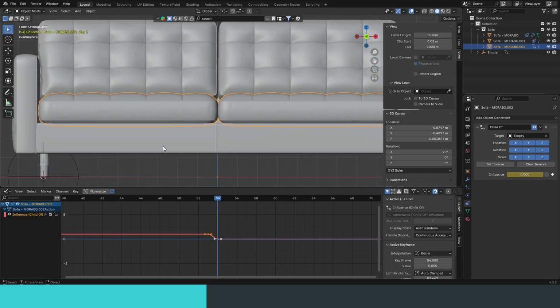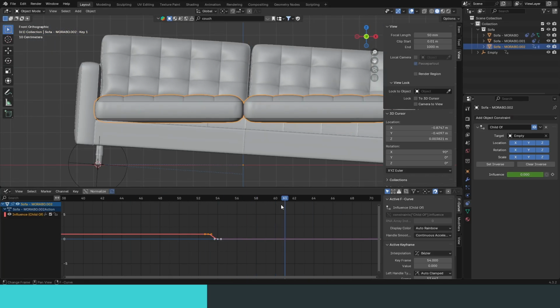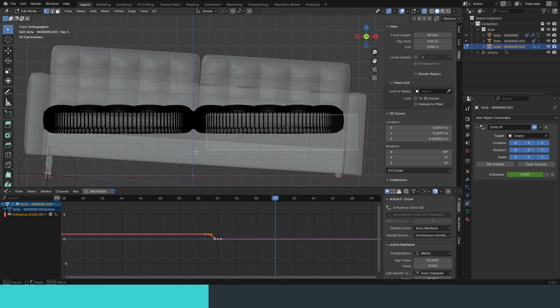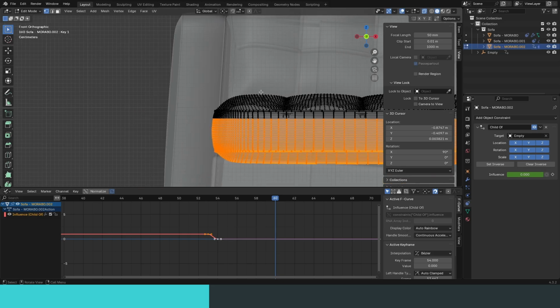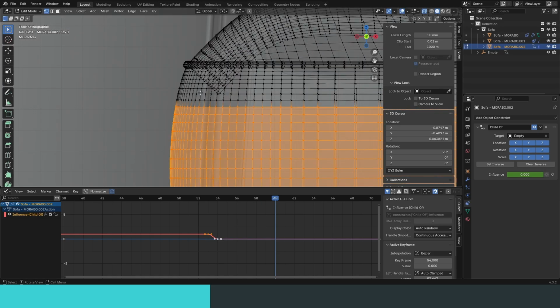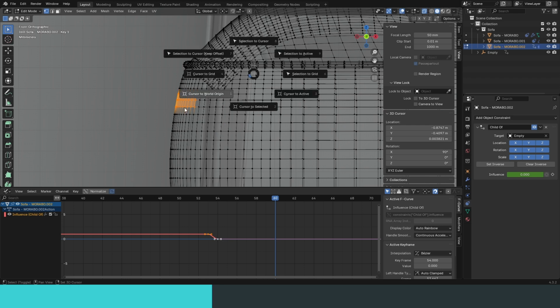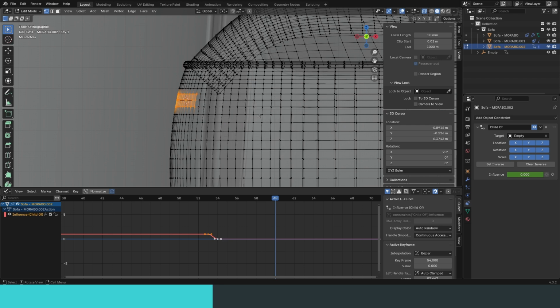Let's go like six. So let's choose these areas. But firstly, let's put our pivot point here. Let me choose this polygon, Shift S, cursor to selected.